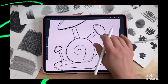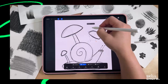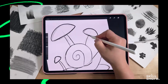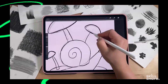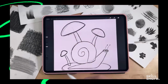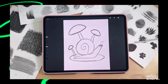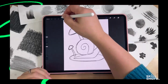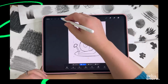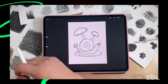Okay. Actually, I'm going to make this one go over this way a little bit more. It's always best to make these adjustments in the sketching process because it can be damaging to the quality of your artwork to move things around after you get to the final art because of pixelization and things like that. So I like to do it at this stage. So there is our little sketch. And now we're ready to move on to color.